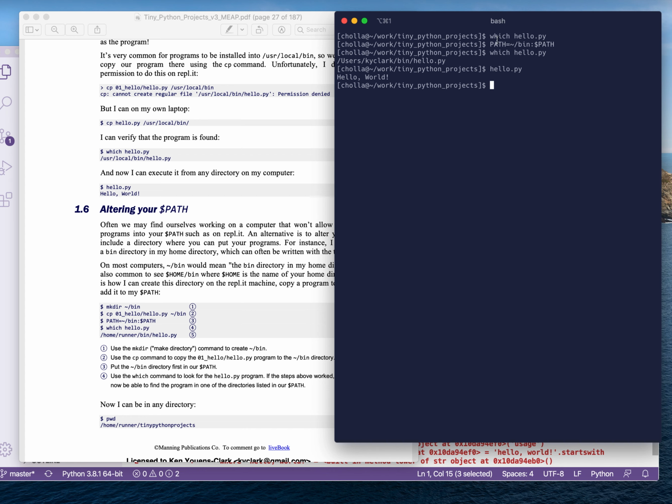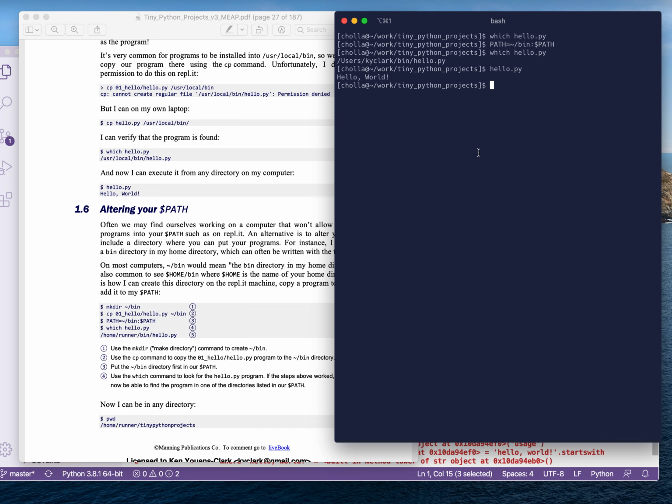In order to make this idea persist on your machine, you're going to probably need to look up, depending on the kind of shell that you're using. For me, I'm using bash, and so I use something called .bashrc or .bash_profile, and I can tell it every time that I open up a new terminal to always add ~/bin to my PATH, so that as I write programs, I can just copy them into that directory, and no matter where I am on my system, I can run the program.